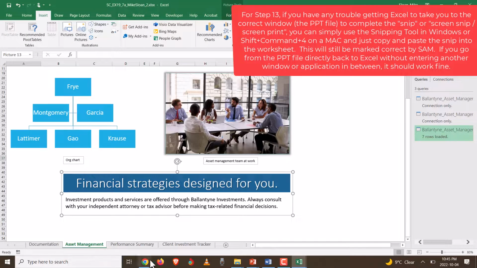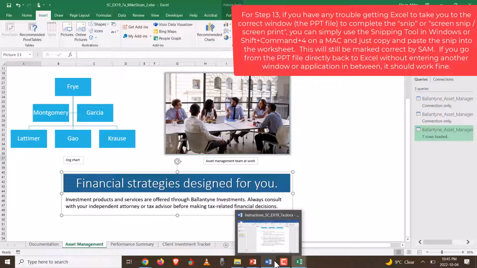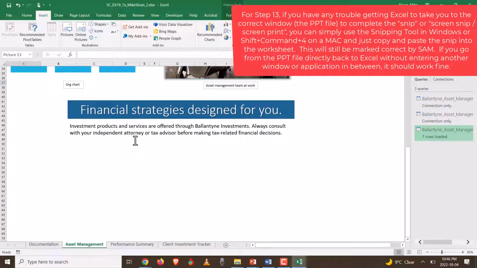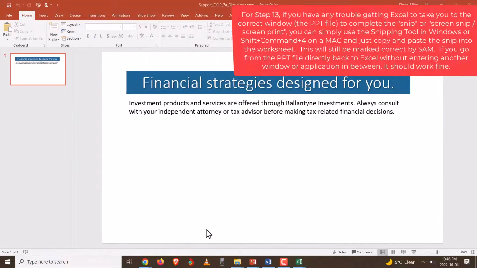Or you could just use the snipping tool, and I'm sure Sam would never know the difference. Same thing on a Mac. If you use Command-Shift-4, I believe, it allows you to resize what you're snipping. I think just Command-4 prints the whole screen. So in case that icon isn't available on a Mac, I'm still a bit foggy on why there's a separate Mac case. I was told it was because of two or three menu items. That might be one of them.